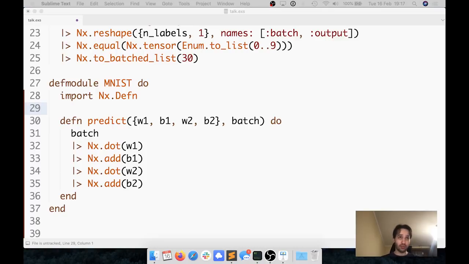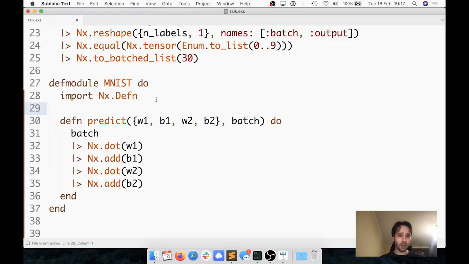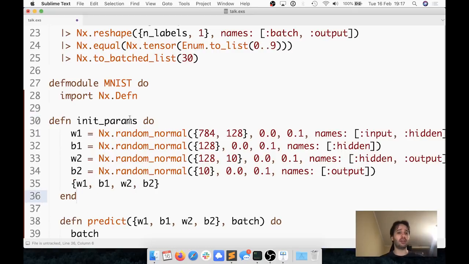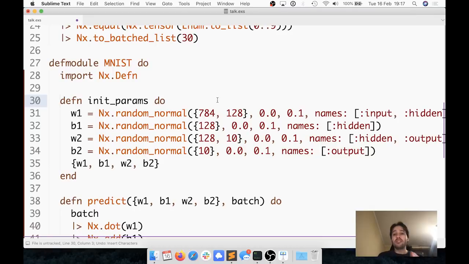So what we're going to do is that I'm going to copy and paste some code here to save some time. But what we're going to do is that we're going to generate random parameters at first. We are going to start with random parameters. So you can see here the weights. We are going to generate a matrix of 784 per 128, exactly what we talked about, right? With numbers between 0 and 0.1.